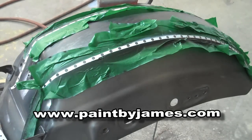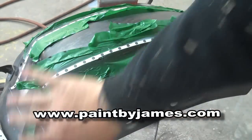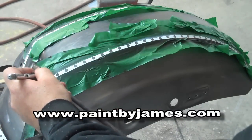Okay, so now we're all laid out. We got our holes. We just need to figure out where do you want the light source to come from. So you want to do your highlights. And just for practice sake, we're going to say the light is just coming right from the top of the bike. Therefore, it's going to go over each side and up and over, kind of go with the shape of the bike. So the back side, we're gonna just do little half circles.